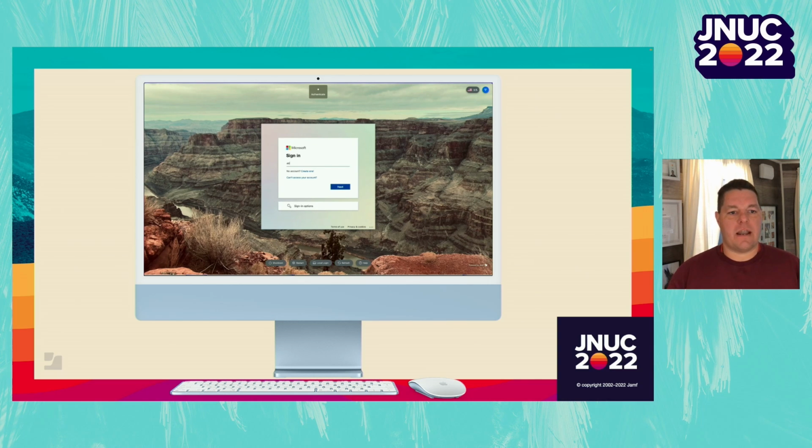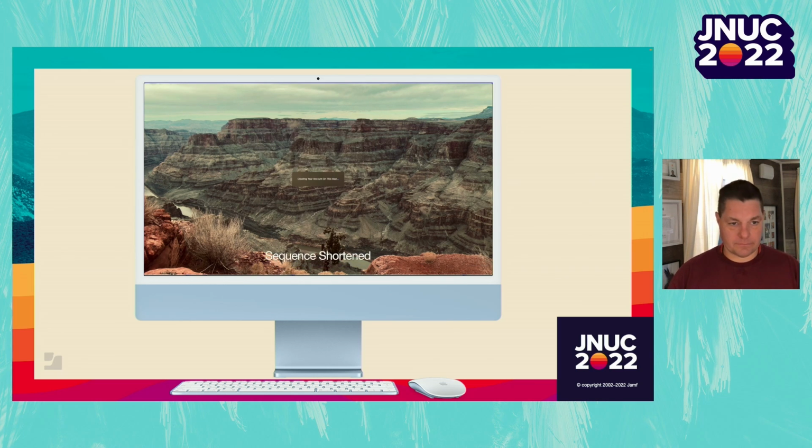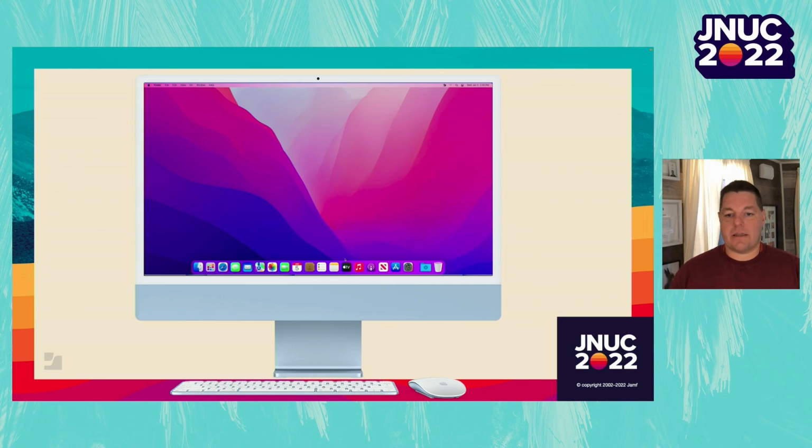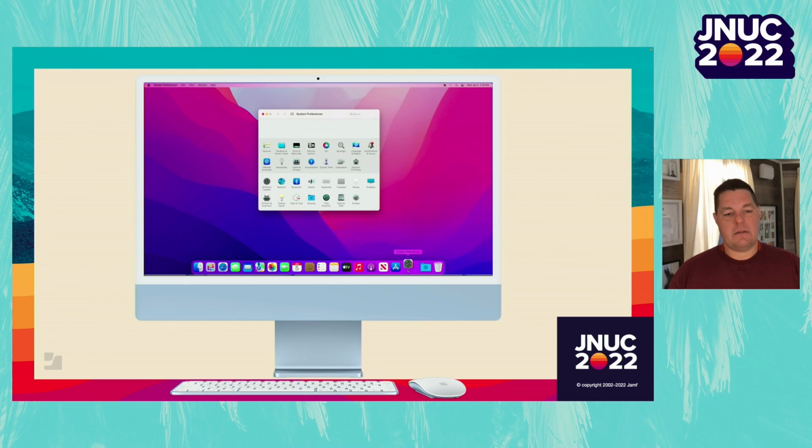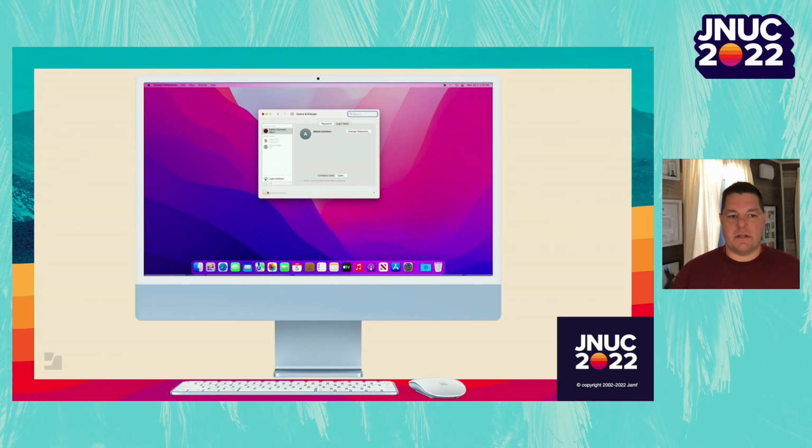Our next step here is that now Jamf Connect has come up on the screen, our IT user, in this example, will now log in with their credentials, which then pops up an identity token back to Jamf Connect that says, make this person an administrator user. That sequence is a little bit shortened there because it'll go through whatever steps you had said not to skip when you're making new user accounts. So our admin goes in and does the needful. Whatever we need to do, we are now a full admin on this machine, so therefore we have admin rights, can make changes to do whatever it is that we need to do.